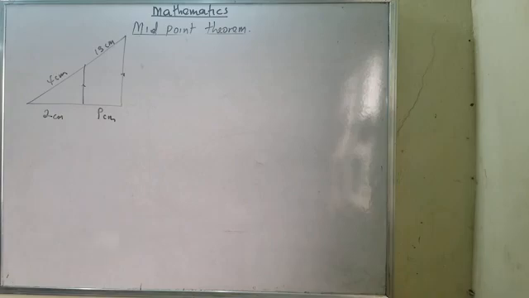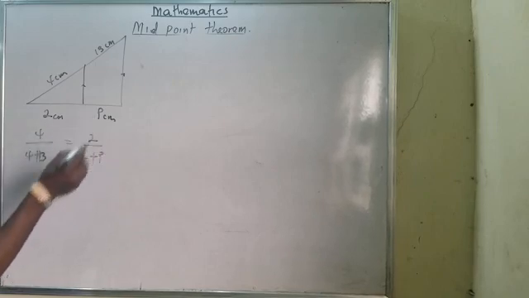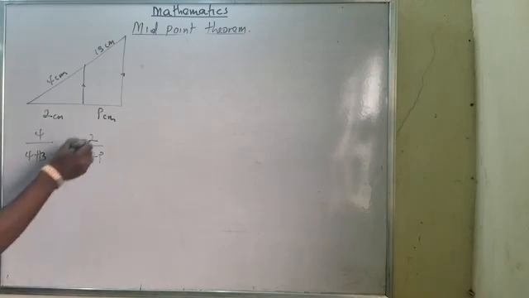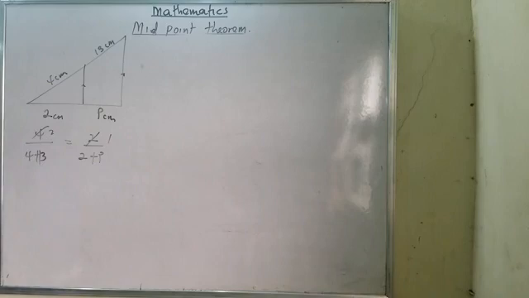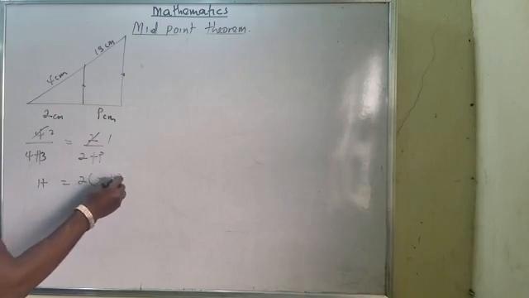Don't forget, the same way, what you just need to do, 4 divided by 4 plus 13 equals 2 divided by 2 plus P. That is what you just need to do. Now, we can do it that way. Now, you can answer that what? 4 plus 13 will be 17, equals to what? 2 bracket of 2 plus P.